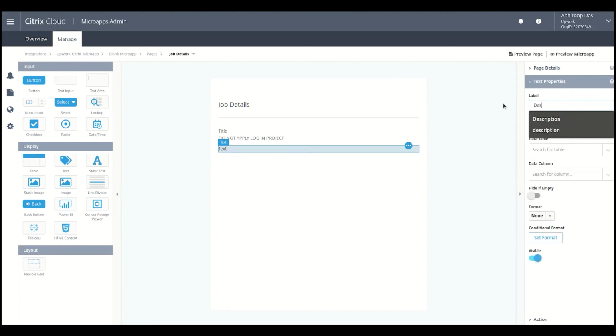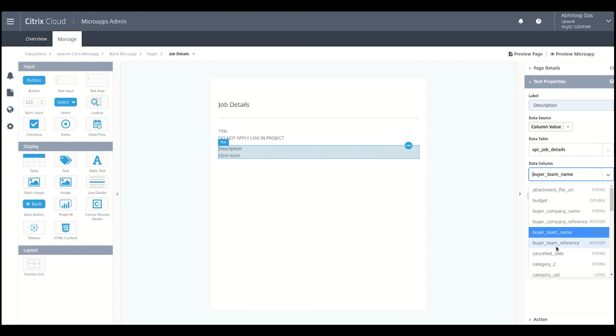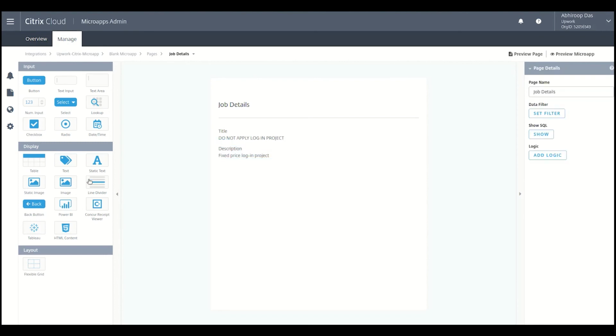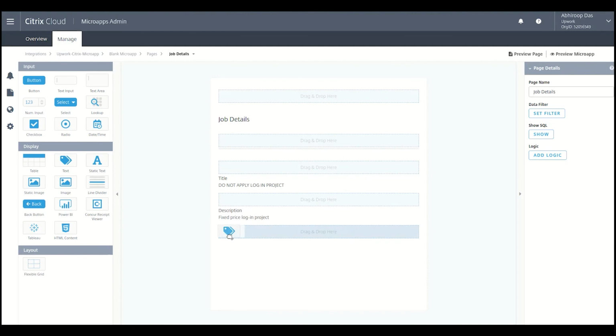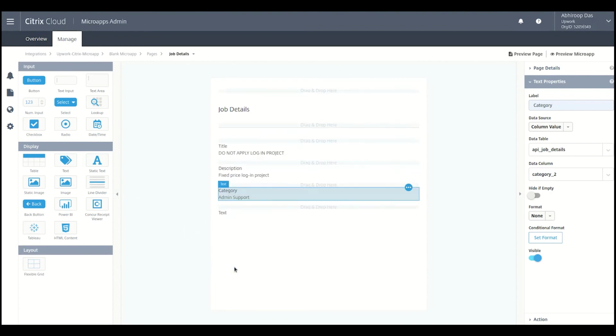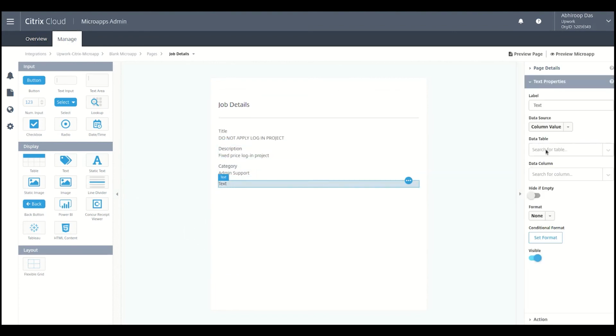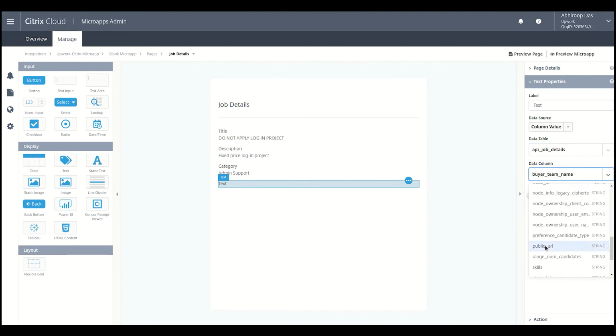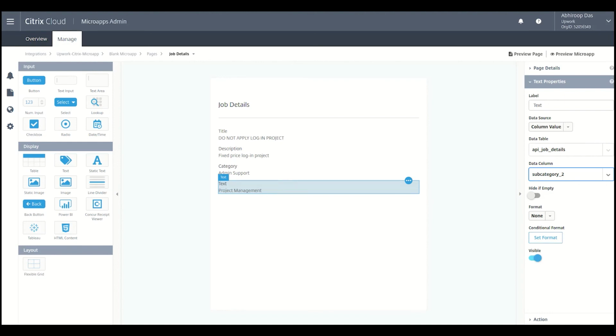Say description. Similar way, we'll choose the description field, and we can show some information related to, like, category, let's add a field for subcategory, okay, maybe some more detail like visibility of the job.